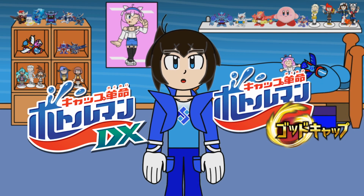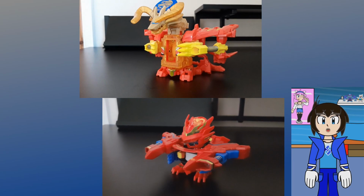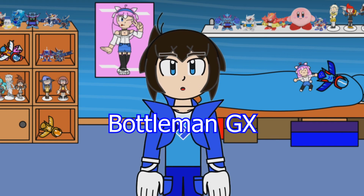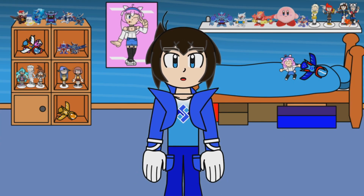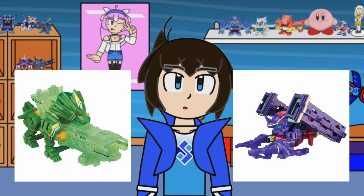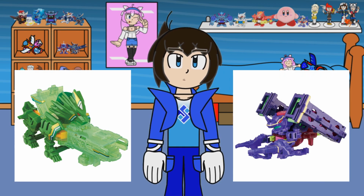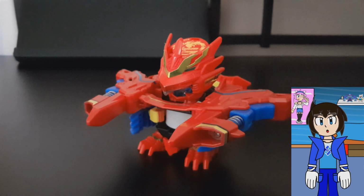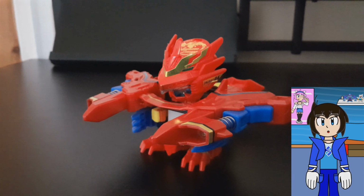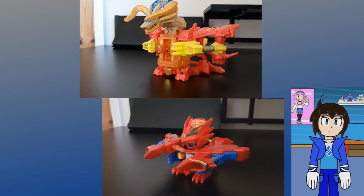Since DX and G share the same building system, you can mix and match DX and G parts. I like to call combos like this GX figures. Perfect examples of GX figures have already been done by Takara, Sprightening G and Welsh Grey G. They are G Bottlemen that primarily use DX body parts. There's also this little custom of Kolamaru Energy DX using the G Mega Cannon Wing arms as his own arm parts. Again, showcasing that DX and G can mix both one way and the other way.